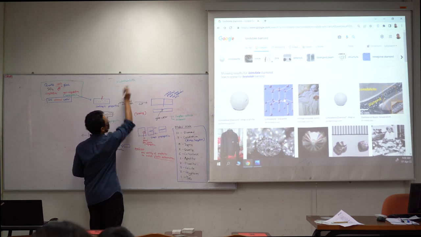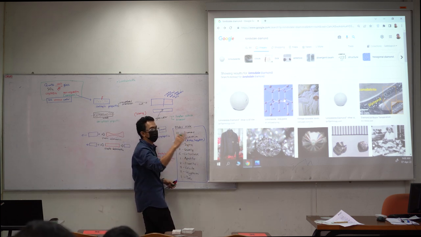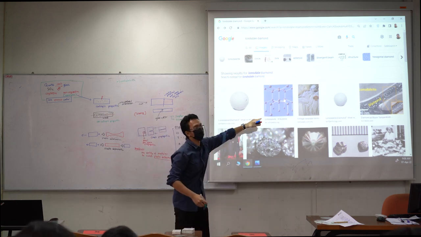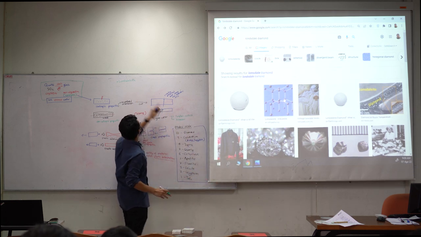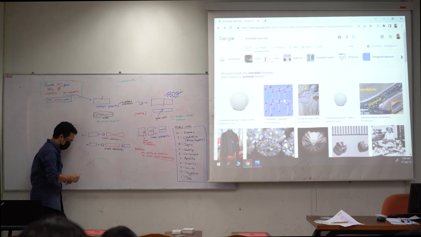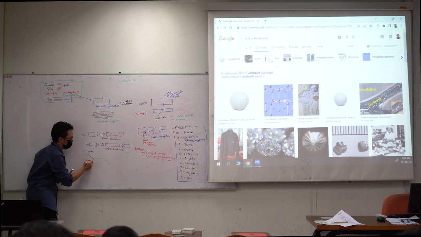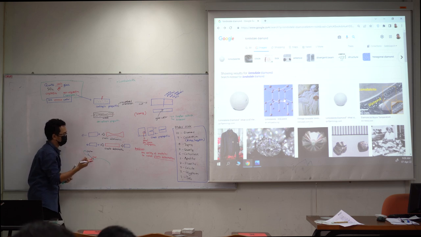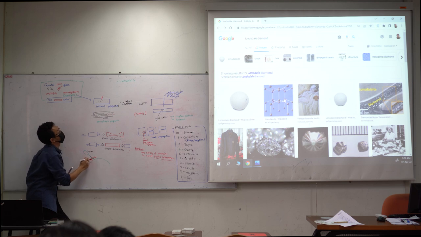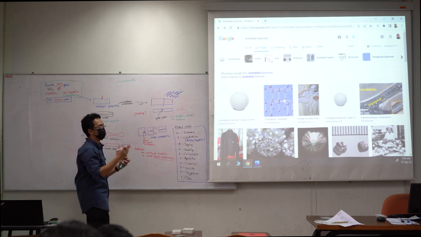Lonsdale diamond. It's basically a diamond. The structure for the diamond is tetrahedral. You can see something like this, but a little bit different. For diamond, it's different. So both are diamond, but this is the diamond that is made when a meteor comes from outer space. This is your earth. If this meteor has a lot of carbon, because diamond is made of carbon, and this meteor hits the earth, it will create a lot of stress and immense heat is generated. During that process, the carbon inside the material turns into Lonsdaleite. So it's basically a diamond, but with a structure inside that is a little bit different.